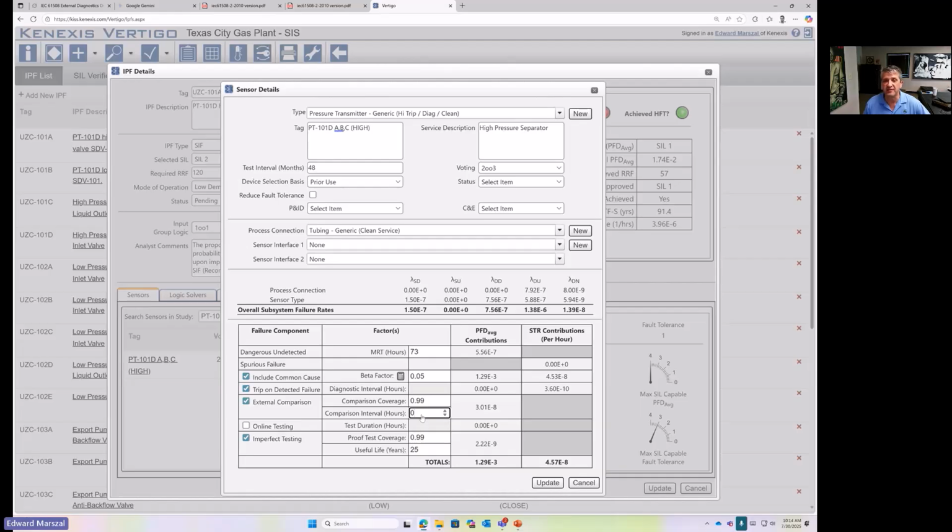No, it's assuming that there's going to be a manual response to it. So the action will be a manual response, for the operator to tell the technician to go out in the field and fix it. So nothing is happening automatically. I'm not going to shut down based on this diagnostic, because that's consistent with what we see in industry. If you get a deviation alarm between your BPCS and your SIS, nobody is shutting their plant down based on that. So that's always going to make it an unavailability as opposed to a spurious trip. But now let's talk about the numbers.